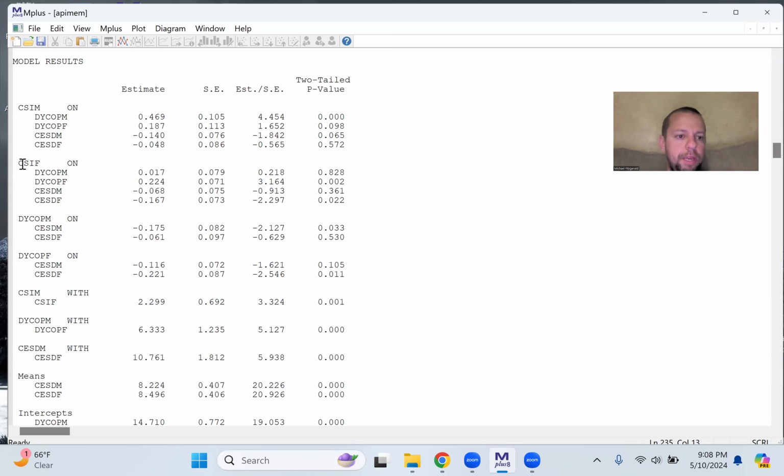And so we have the female outcomes here. And so we have here that women who report a 1 unit increase in dyadic coping experience a 0.224 unit increase in relationship satisfaction or relationship quality.